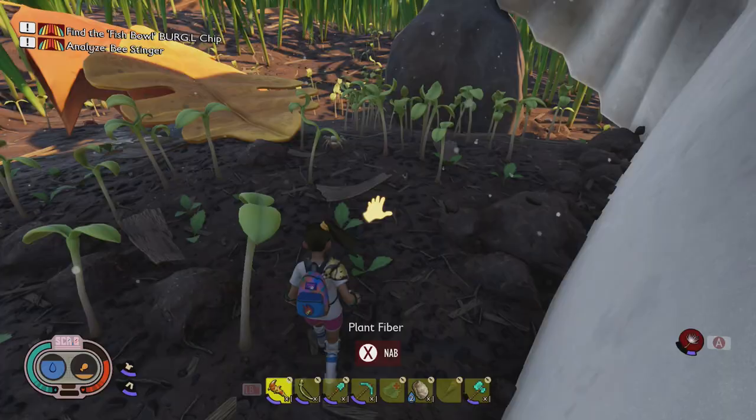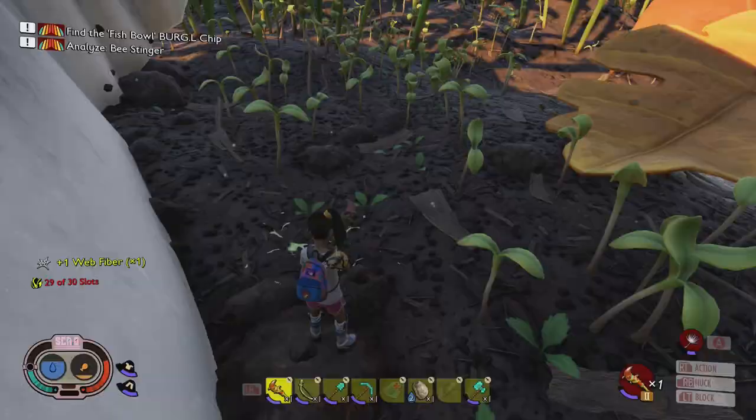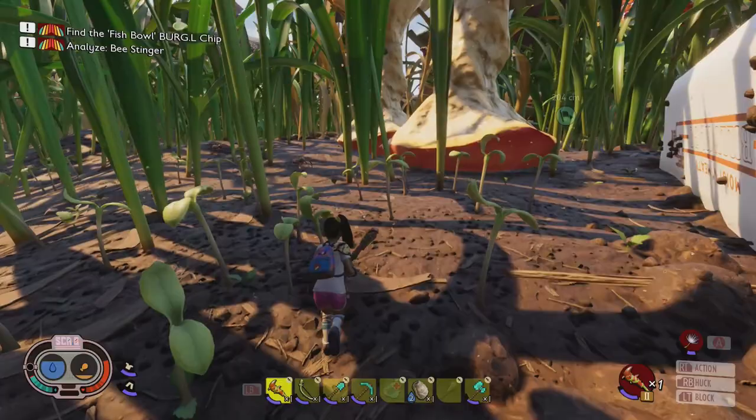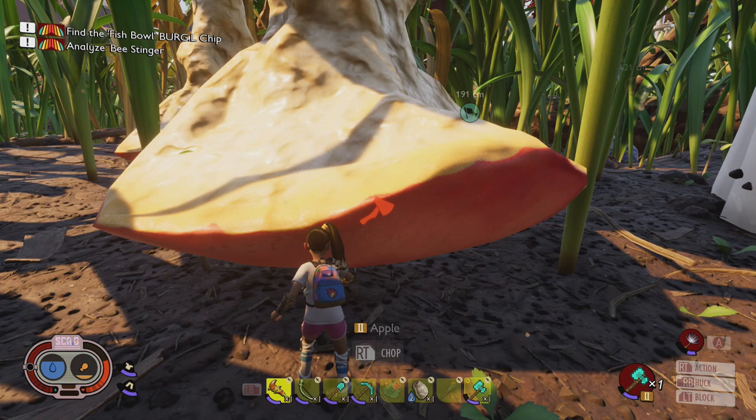Oh, I can't be eating. I can't eat it. I've got to save it. I need mushrooms. We need just the mushroom pieces. Oh, but we've got apples as well. Okay, this is good. Okay, you know what? I might as well get them all.